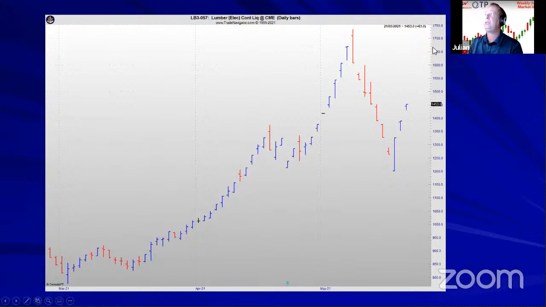And where you see all these big gaps, this is often limit moves. There wouldn't have been maybe not even any trading here on the way down. This might have just been limit moves that occurred. This one here was a limit move. So what I mean by that is the market opens at the absolute maximum the CME will allow it to move from the previous day, and then the market will promptly shut again. So whatever position you have, you can't get out of it. If you're long or if you're short, you can't get out.